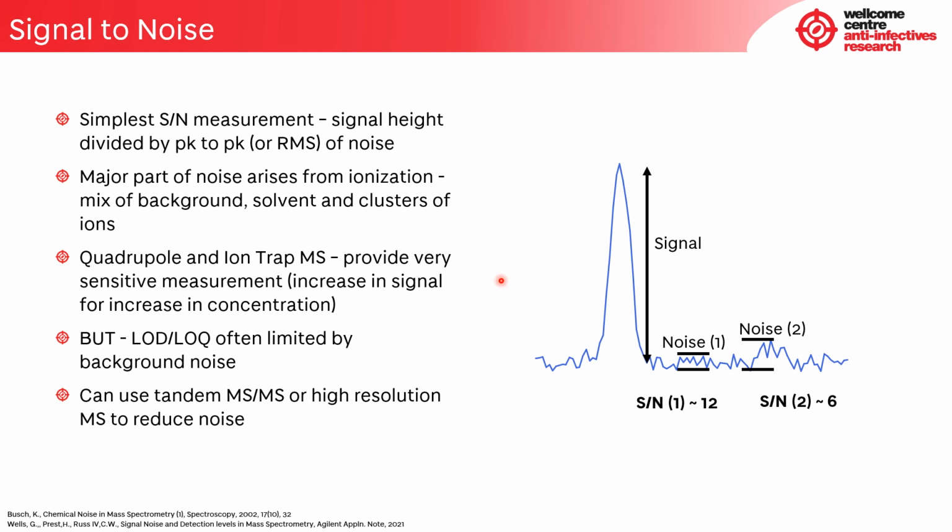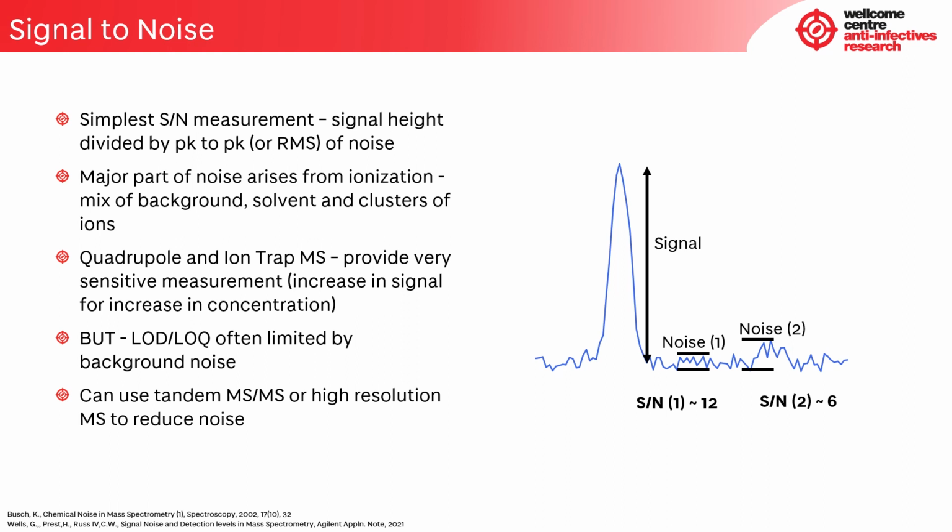Such a subjective measure is not ideal and confirms what you were probably told as a child. You should never pick your noise. If using this simple approach, it's important to be consistent in how the peak height is measured and what region of the baseline is used for noise measurement. Signal-to-noise measurements are typically used for determining limits of detection and quantitation, and generally require measurements of signals obtained in blank samples or matrices. This will be covered in more detail in talks on bioanalysis.